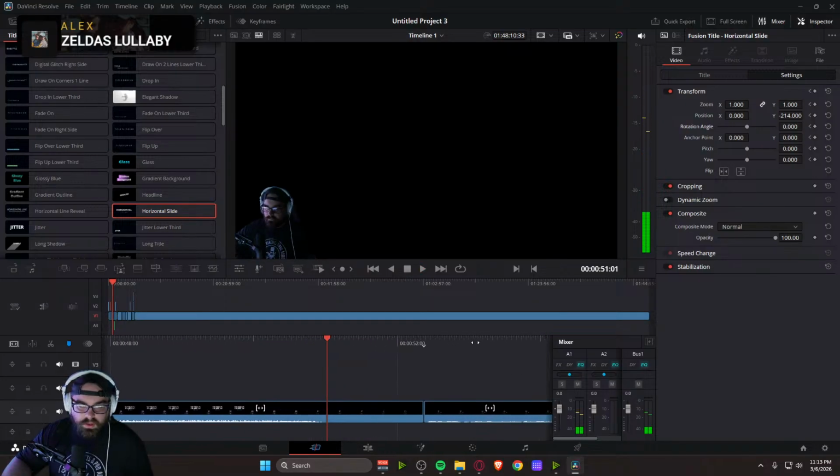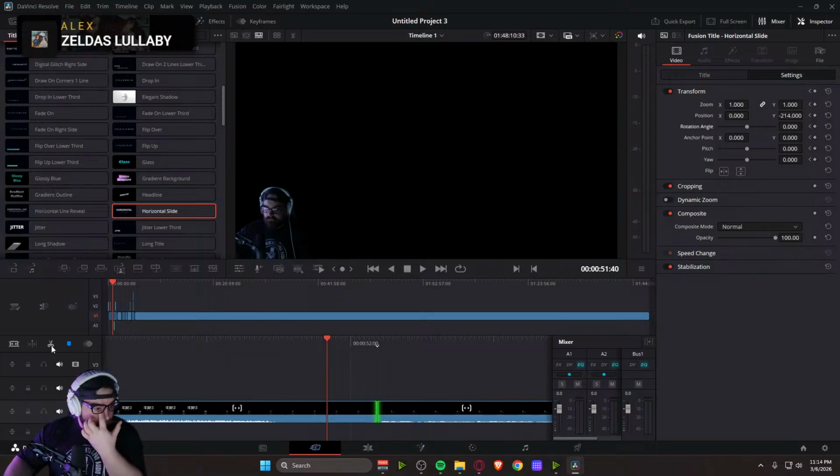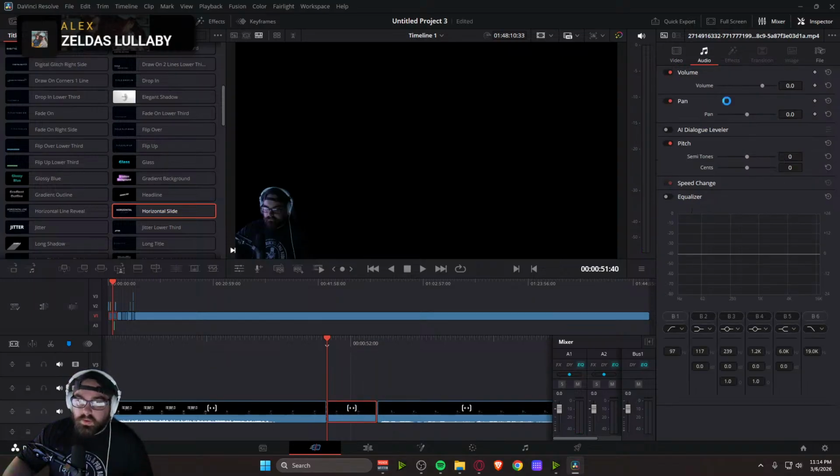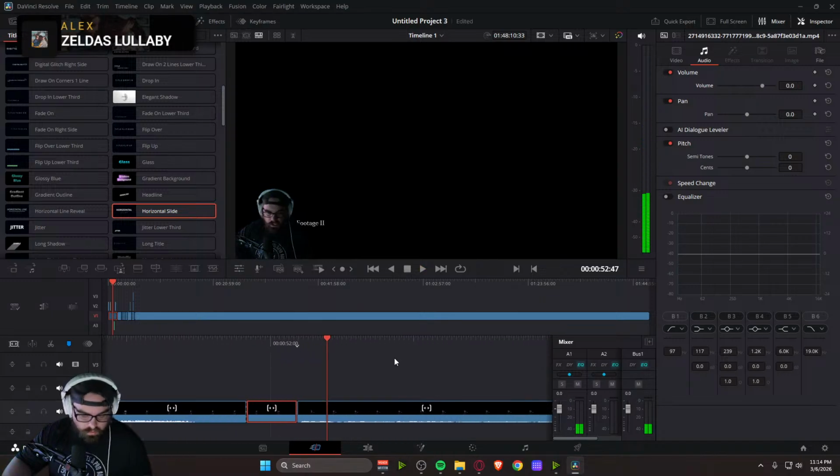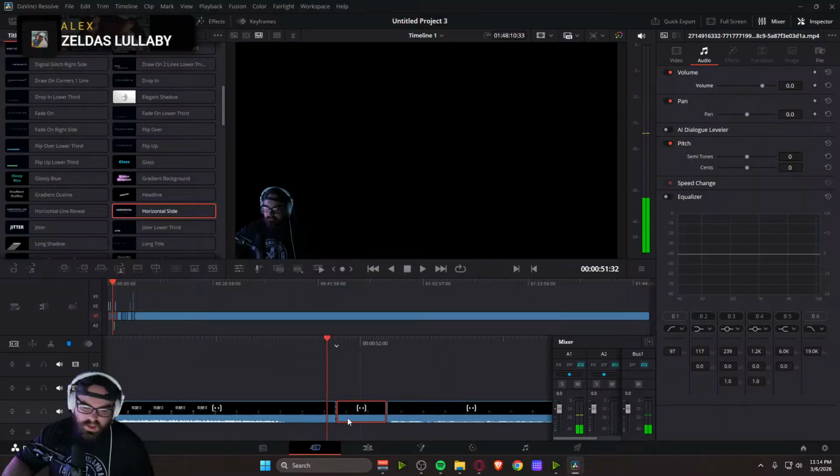And another thing you can do is after that echo fades, you can put a split here and go over to your audio and absolutely silence it. 99, just to make it a little cooler, however you want to do it. And you can control Z and snap back out of it or whatever.